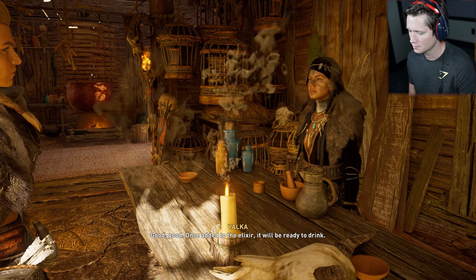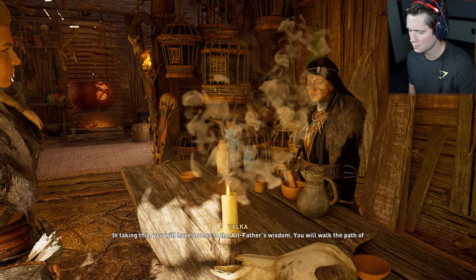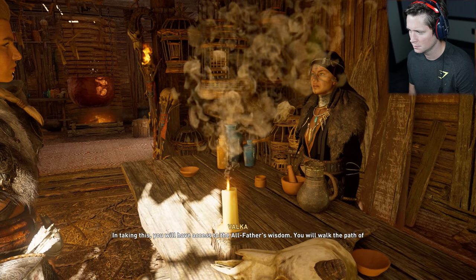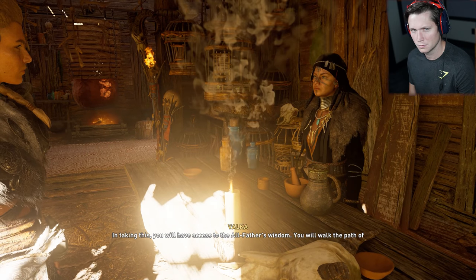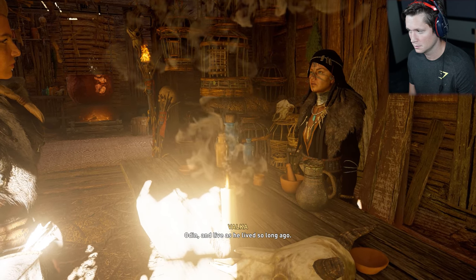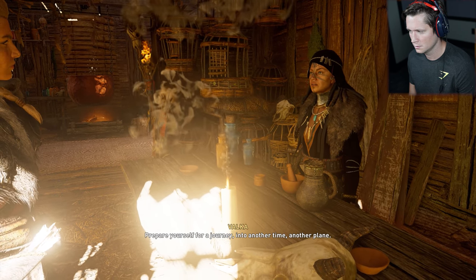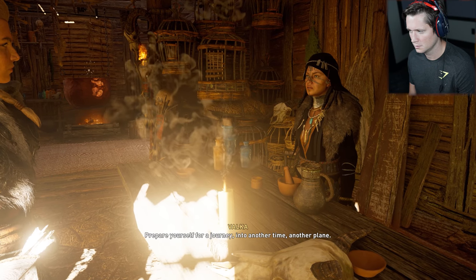Once added to the elixir, it will be ready to drink. In taking this, you will have access to the All-Father's wisdom. You will walk the path of Odin and live as he lived so long ago. Prepare yourself for a journey into another time, another plane.